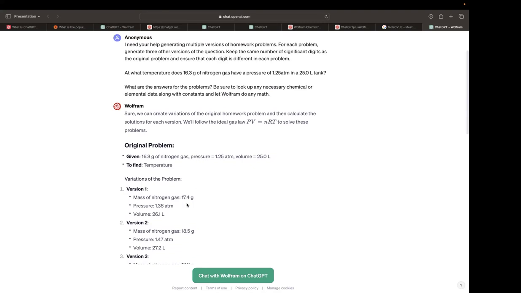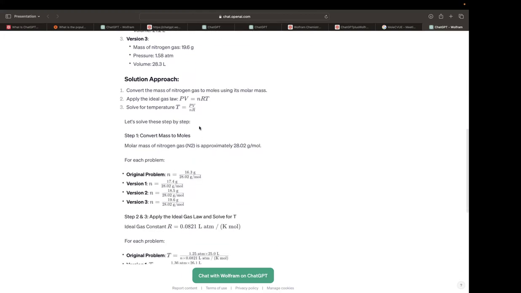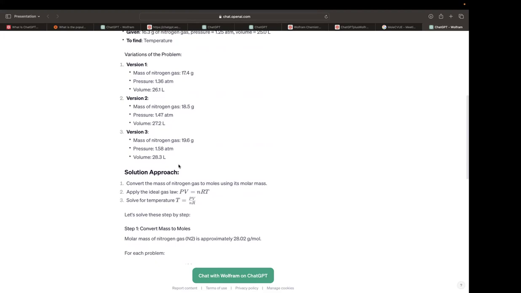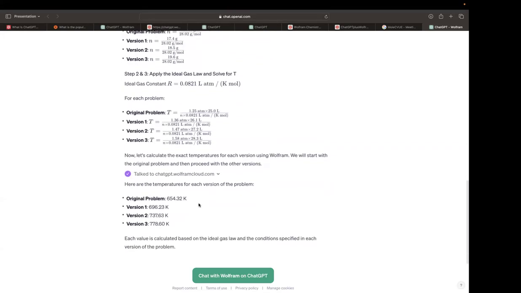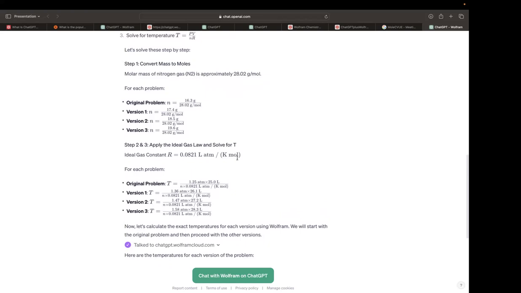If you don't do that, you might get quite a bit of variety and might get something with only two sig figs, which then, if you're grading on sig figs as a component of the exercise, means you're going to have to go back and redo the problem anyway. But it'll generate multiple copies of that. And if you've got the Wolfram tech enabled, it will go out and double check and compute the results, which is nice because then you don't have to. Even the free version will generate variations of the problem, but if you want it to also do the math correctly and give you the result, then having the Wolfram tech can be helpful there as well.